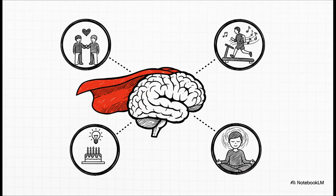Music has all these other superpowers for your brain. A fast tempo can literally give you more energy for a workout. A slow, calm melody can help you relax. The right kind of music can even help you focus when you're studying. And what about that thing where a song comes on and bam, you're instantly thinking of an old memory? That's your brain's powerful connection between sound and memory. It's so strong that music is actually used in therapy to help reduce stress.